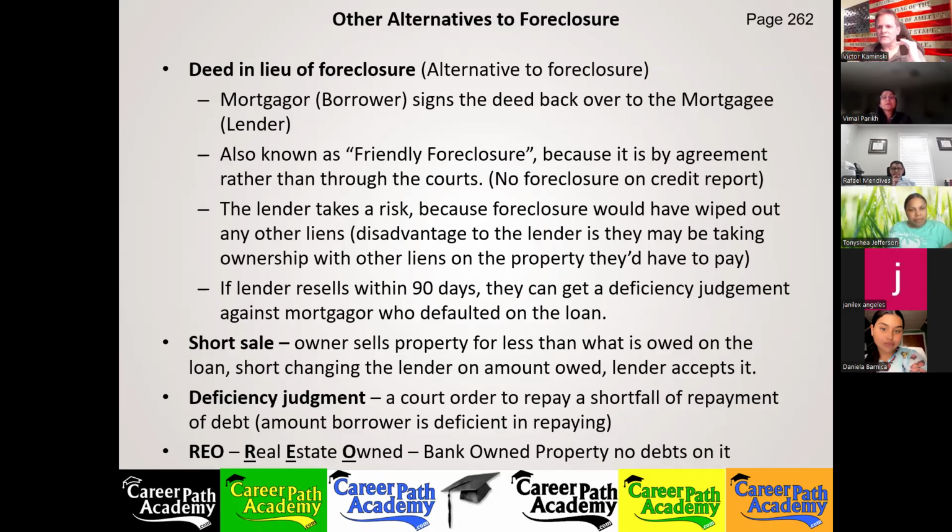If I can sell your property for less than what you owe and let your lender be happy with it and agree not to chase after you for any more money, do you find that valuable? Yes. It's not going into foreclosure, so that's not going on my credit. You're not going to have a foreclosure, but it does affect your credit because you're already behind on your mortgage payments, and it's negatively affecting your credit, but your credit can only get better from this point forward.